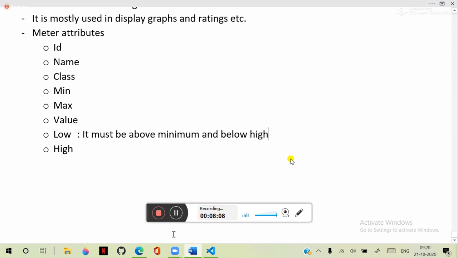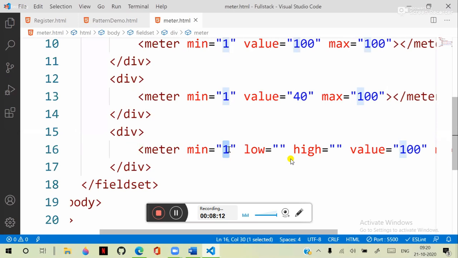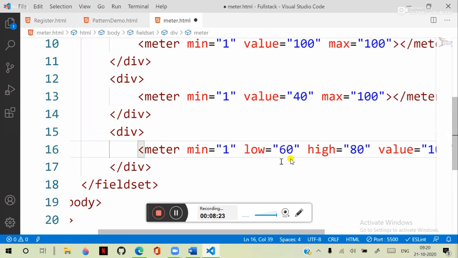Above minimum means more than 1 and below high. Suppose the high value is 80, then the low value can be 60 or 40 or 30 or 20 or 10 or 11 or 12, anything above minimum and below high. That is the low value.